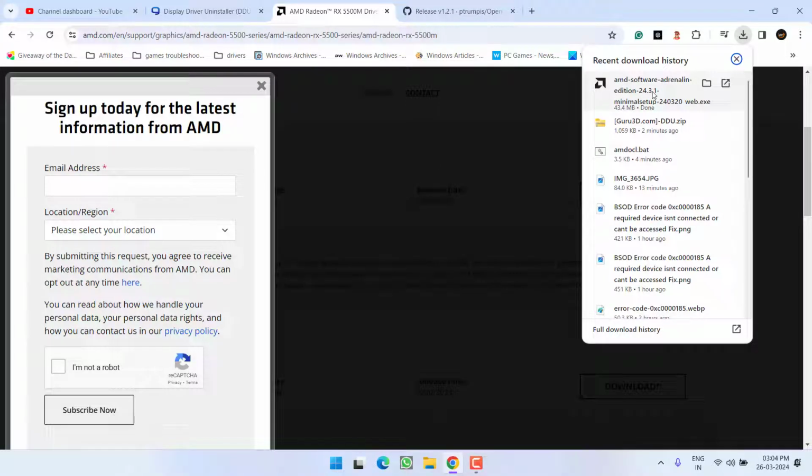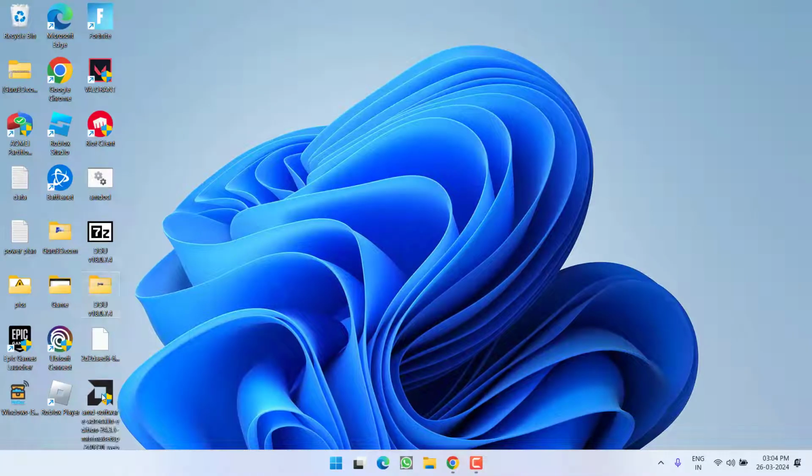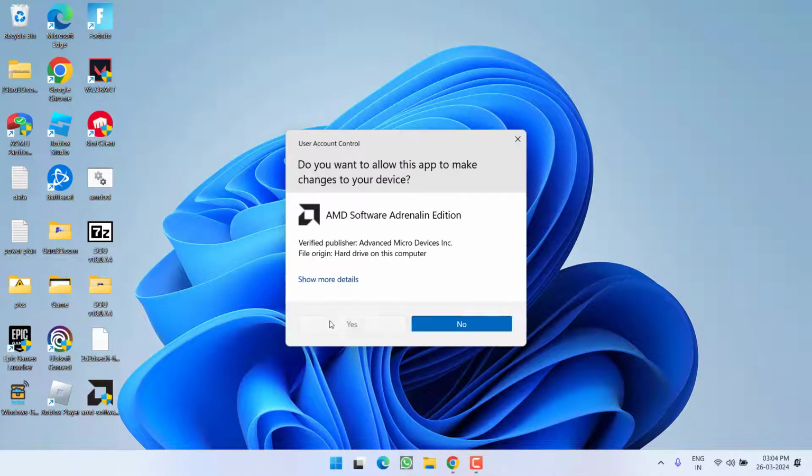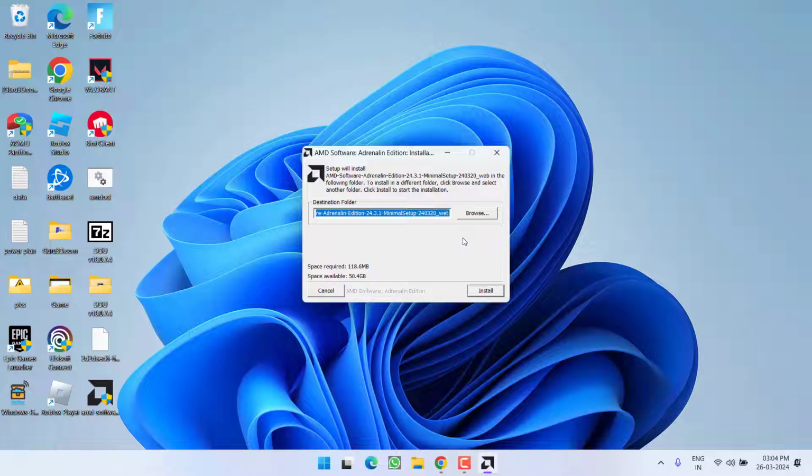Once these drivers are downloaded, go ahead and run this program, and this will install the relevant AMD drivers onto your PC, which in turn fixes the issue of AMDRSSERV system error opencl.dll was not found.